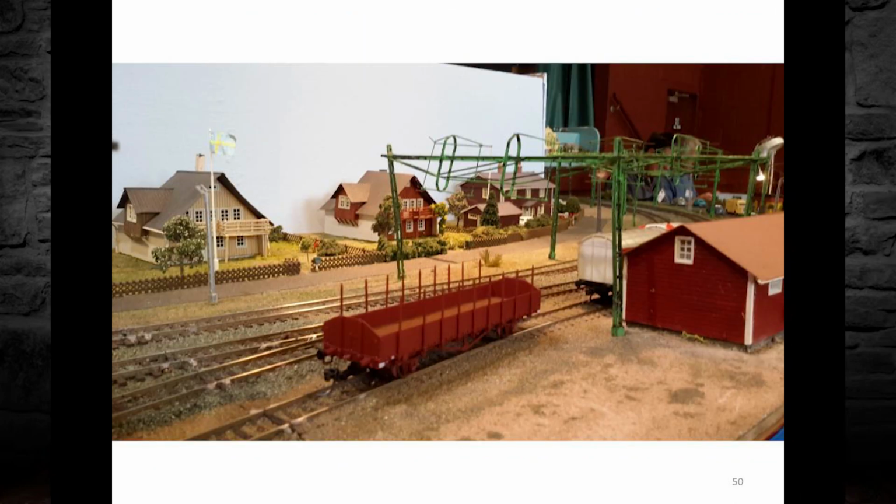This is Hobby Trade's version of the standard O-Wagon, the O-Wagon being the more modern version of an NN3. Lima have also done a version of this, as has NMJ, who've done a more modern version of the vehicle. Both the Lima and the Hobby Trade one are much the same vehicle.